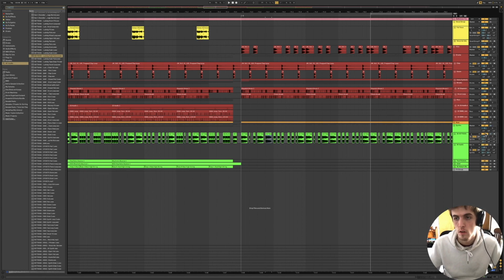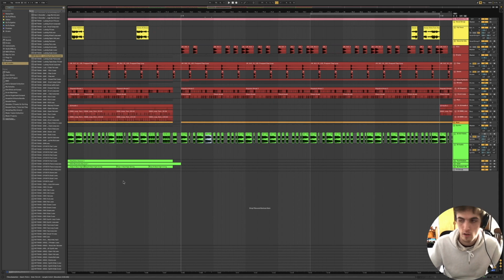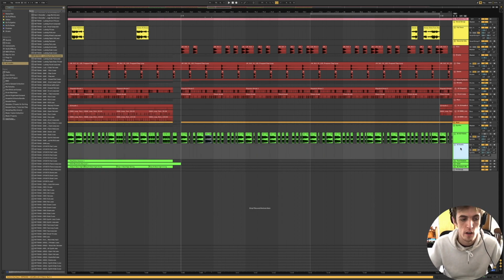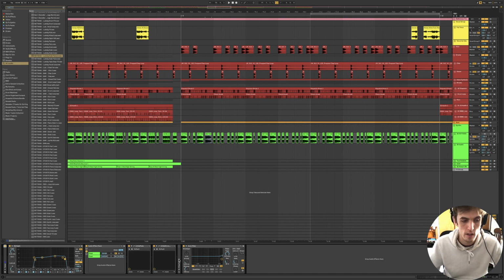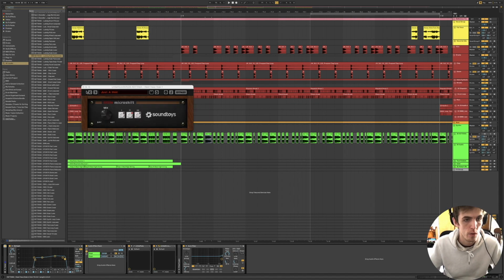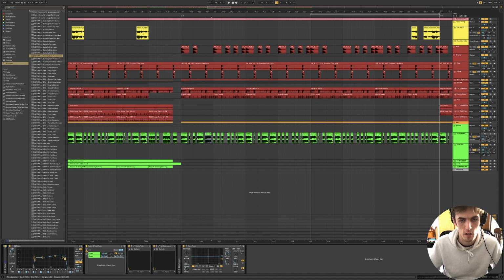So what I'll be doing is trying to create a stab loop using an audio sample, essentially. Another way you can do it in a similar style to KETTAMA. What I've done is I have duplicated this original track, not for any other reason than to take some of its effects. So there was a plate, a microshift from Sound Toys, which is I believe a chorusy plugin.